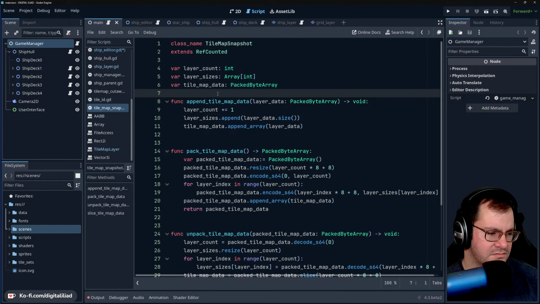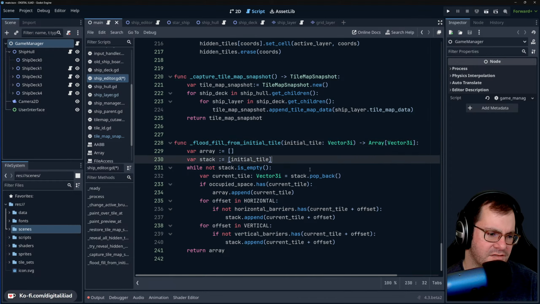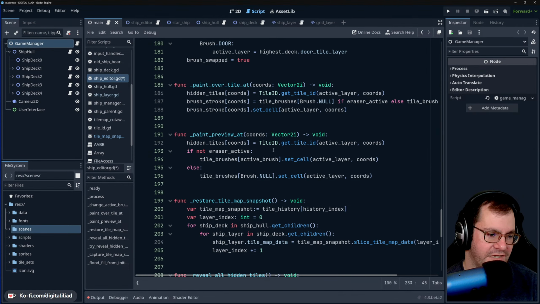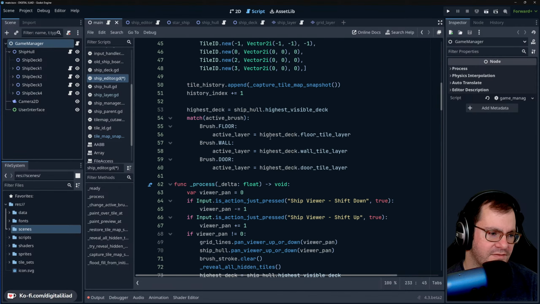Okay, maybe there's an easier way to store this, because we're thinking about storing this as vector 3s. But we might store it differently. We might store it indexed by z, instead of having it just be vector 3i's. Because if we have them be vector 2's and then we index it by the z, we can just pull data wholesale out of the tile map and we don't have to process it at all.